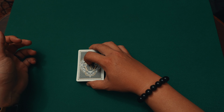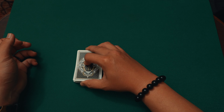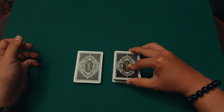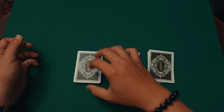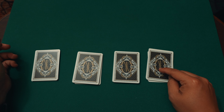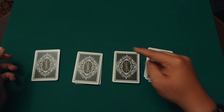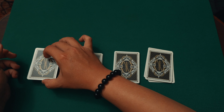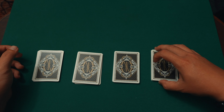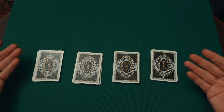First thing you want to do is to ask your spectators to cut about half the cards and place them over here. Okay, next cut about half of this and place them over here, and this one about half and place them over here. Now remember, because this is the top packet, your setup is still here, do not start from this one, start from the one furthest away. Okay, so going from left to right this way. All right. First thing you do is to ask them whether or not they know whatever cards they cut to.